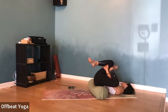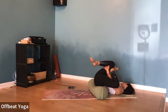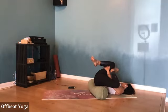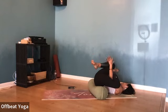Turn your head to the right and relax and stretch the left side of the neck. You can also bring the hands on top of that knee around your shin bone if you need more stretch.